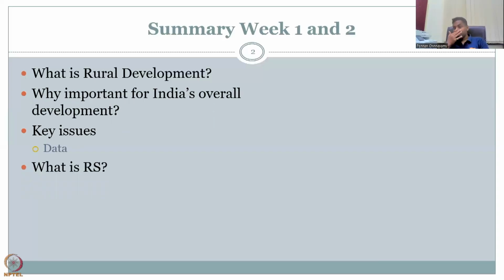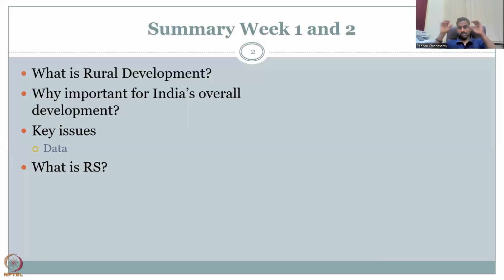When we talk about data, we have to look at alternatives for data, observation data, and it has to be cost effective, with high spatial and temporal resolution. And so we identified remote sensing. Remote sensing has been proved to be very useful in different parts of the globe and even in India for urban cities. For rural, it has been less studied. So for that, we are introducing the concept of remote sensing here.